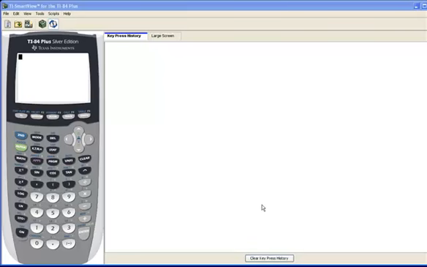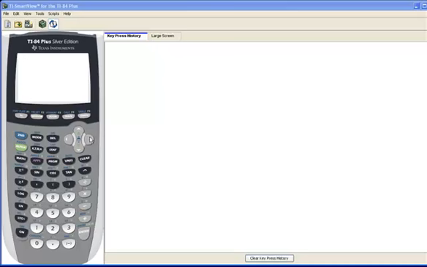Okay, to get the corresponding chi-squared test statistic and p-value using the calculator, I first need to enter the values from the contingency table into the matrix menu in the calculator. A matrix is just a rectangular array of numbers, and that is what I have here in the table.